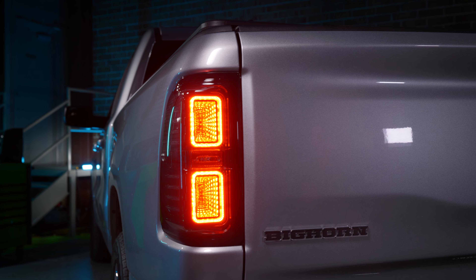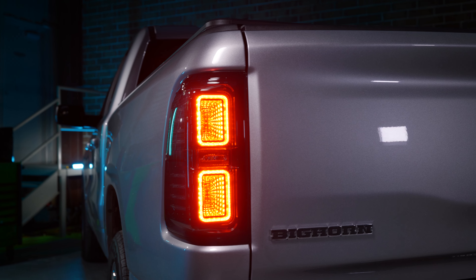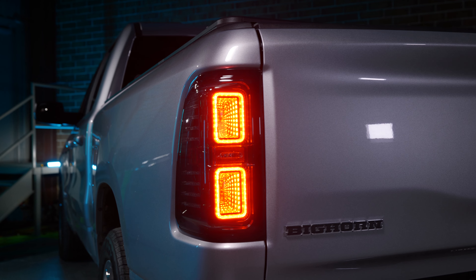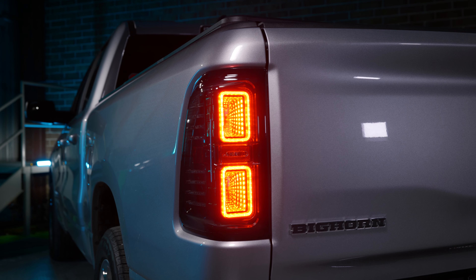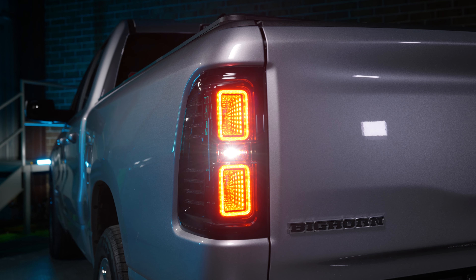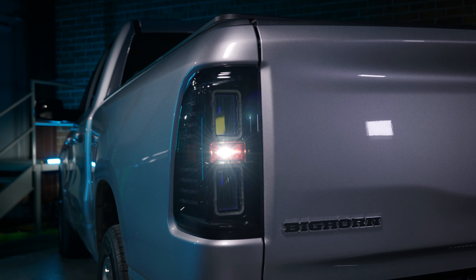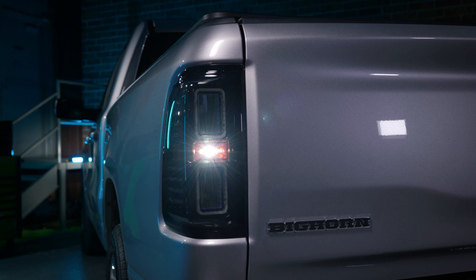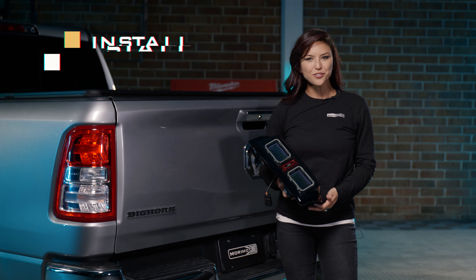The injection molded ABS housing is lightweight and much stronger than comparable cheap alternatives. The XB taillights are durable and they have a UV resistant polycarbonate lens. When you're looking inside the taillight, it has that infinity look, which is what a lot of people want. And when you switch it into reverse, you will get that nice bright white look just like everybody wants when chasing that modern style. So enough talking, let's get straight into the install.